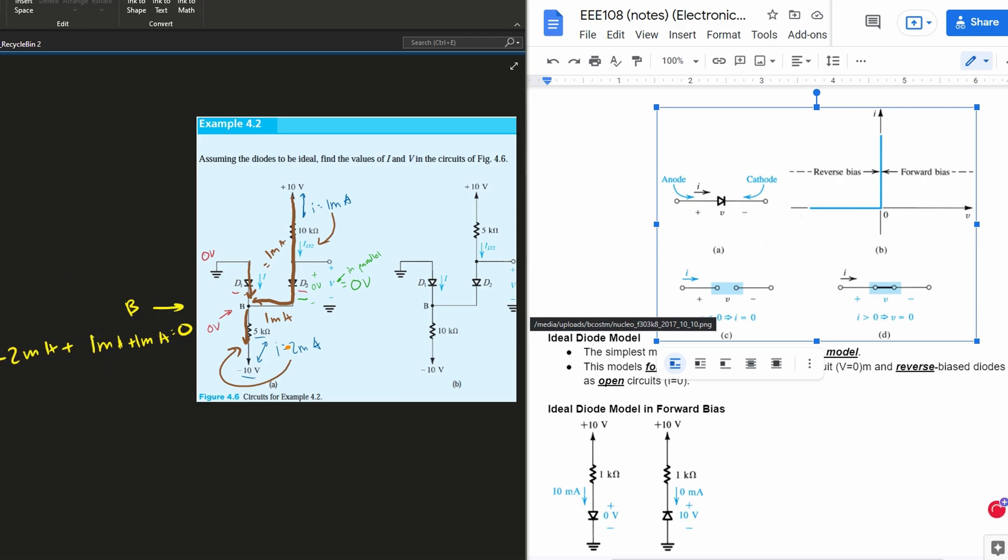Remember, when we started this, we considered that they were both on. And that is important because that is how we would find this. Now, if this didn't hold to be true, if we had some kind of error here, which we'll see in this next problem, which is in the playlist, link below the like button, next video in our electronics one study, we are going to see that we do have a problem and we will see how we can solve it.